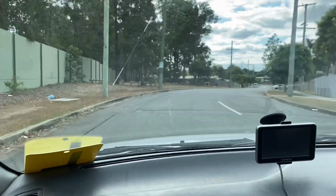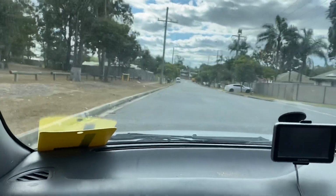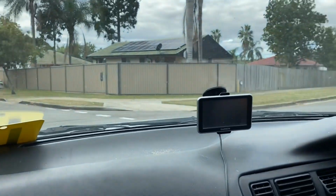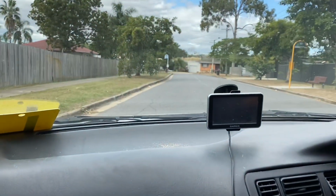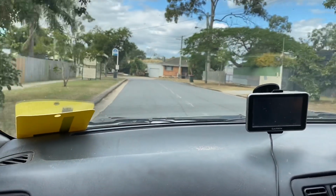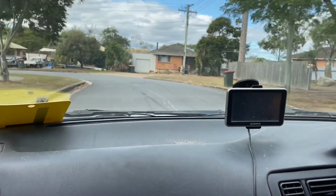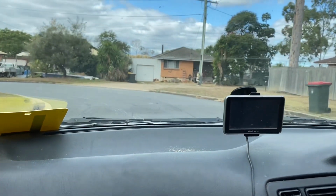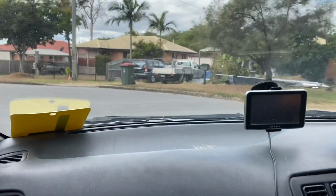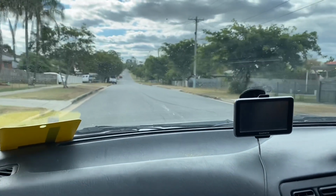Slow down, next street to the right. Indicate, yes. Okay, turn right. And what was the number? 135. Okay, so now we are in the street. Slow down. 135. So I've seen an uneven number on the right. So the number is on the right. So look at number 135.